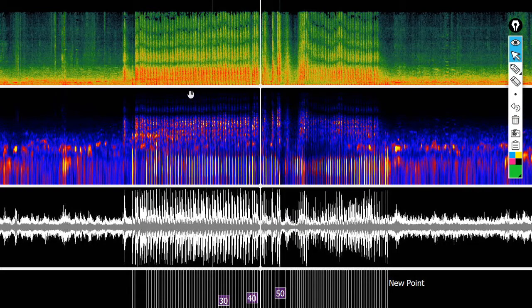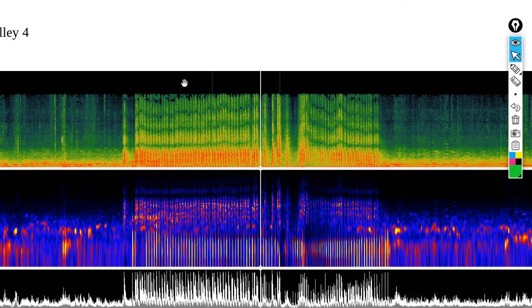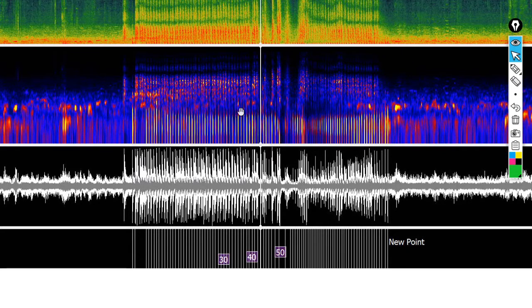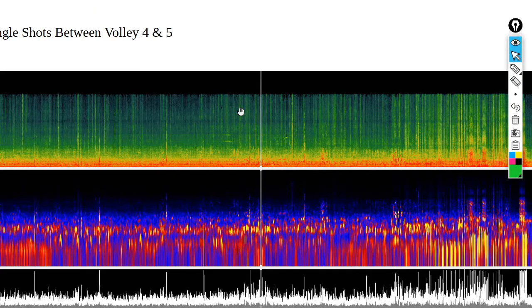Now we come into the region where we had single shots. There was that big long 2-minute gap, where for the first minute between volley 4 and then the short 3 bursts of volley 5, the only thing that was happening gunpoint-wise were 6 single shots, which theoretically came from a larger caliber. And so that's what we're going to see up next. He says confidently, yeah, single shots between volleys 4 and 5.